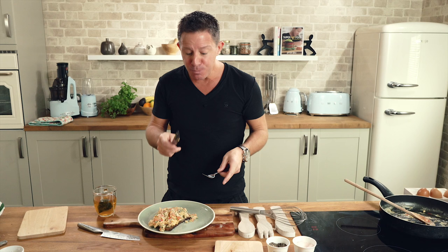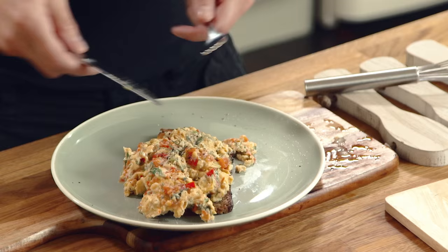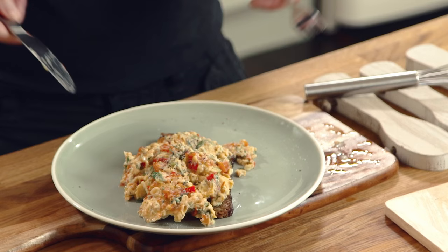It's meant to be for breakfast. There's so many times I make this for dinner and for lunch. It's one of the cheapest superfood meals you're ever going to make. It is super fast food. You know, it's going to take you less than 10 minutes from start to finish to make this bad boy. Eggs are already nutritious, but with the other things that we've added in as well, we've just raised the game. And by putting avocado on the toast, we've raised it even further.